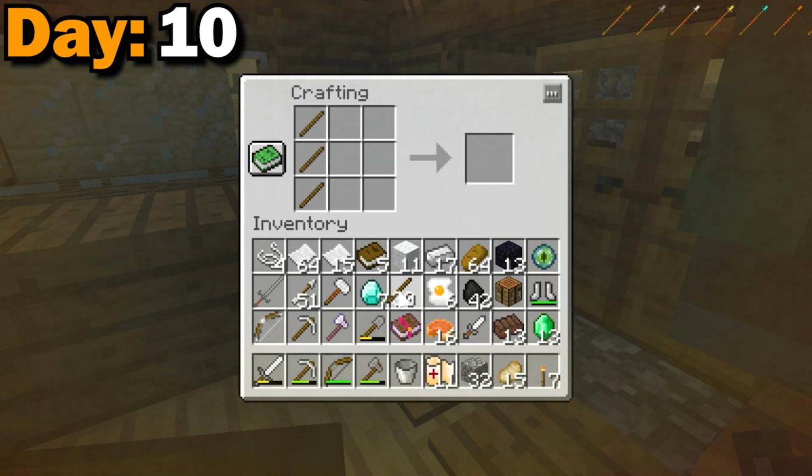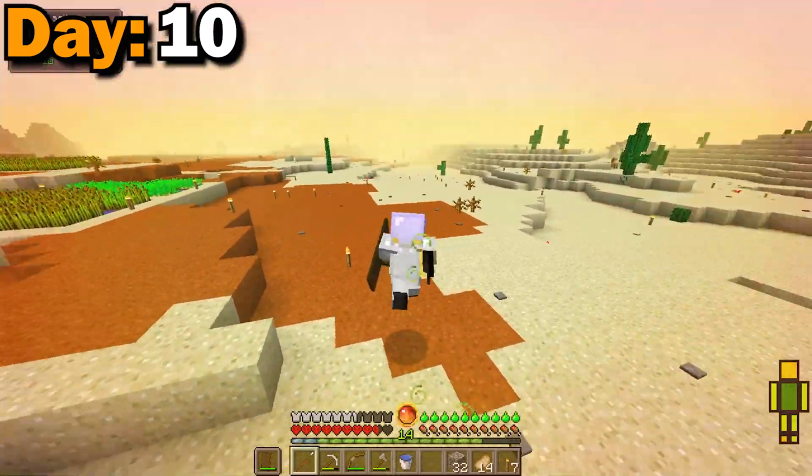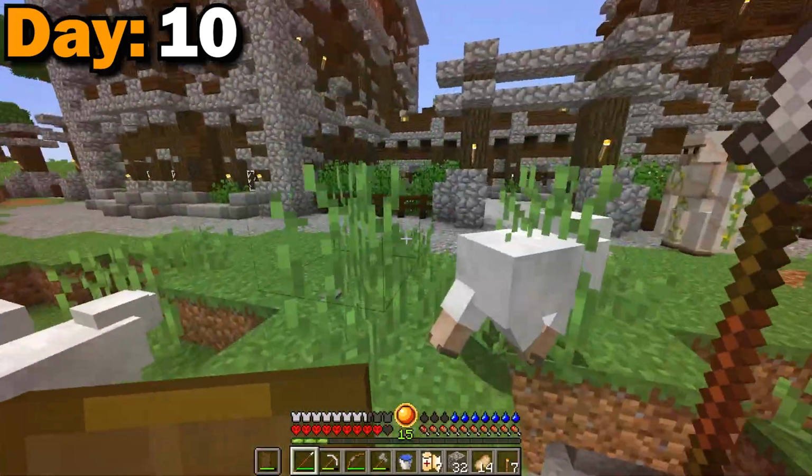I watched a bunch of videos on how to survive, and the first thing I made was an iron spear. Then I went out looking for a plains biome. The first plains biome I found was conquered by a dragon, so I had to be really careful.